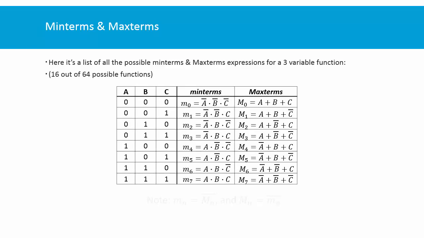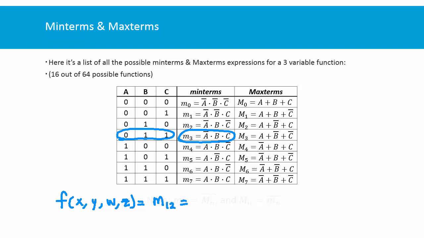Now take any expression. For instance, take this expression over here, minterm 3. Minterm 3 is actually very easy to get because minterm 3 is actually the number 3 in binary. So for instance, if I tell you, and this is going to be a harder question, that we have a function and I want this function to be minterm 12, and I ask you, which is the expression of minterm 12? Now, you may think that you have to build the whole truth table to get this function. And actually, you don't have to, because you can see some relationship here.